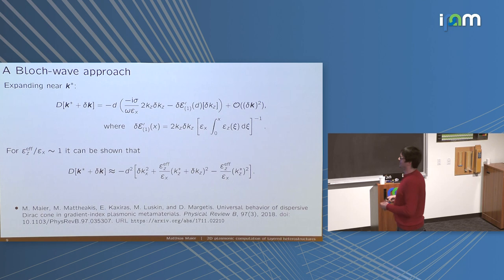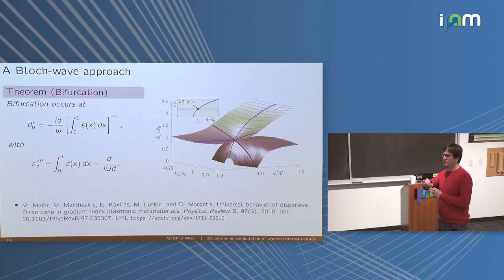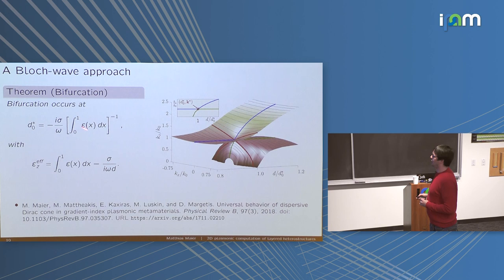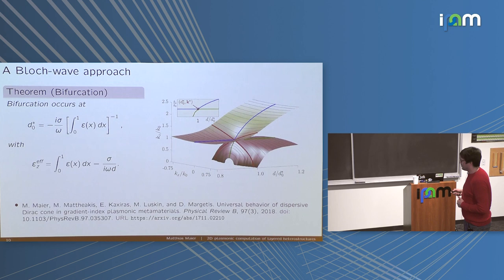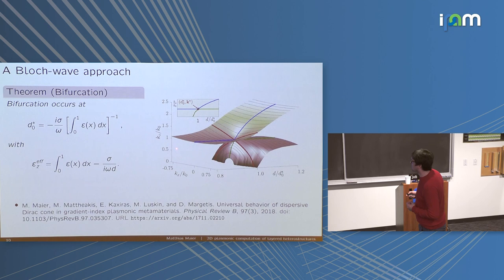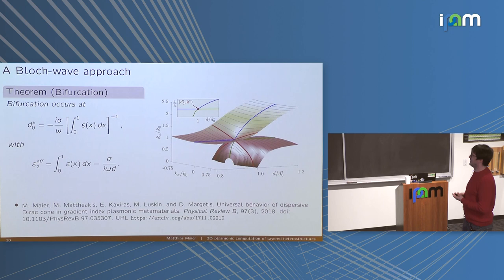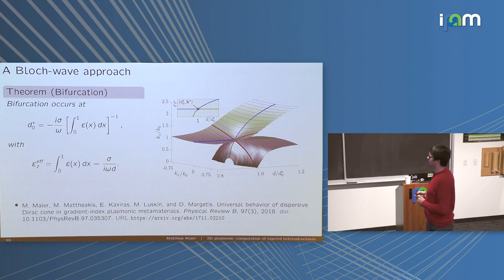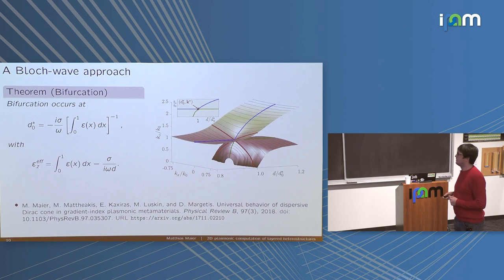And then doing some analysis here, we see that we actually get some bifurcation points. So at a critical spacing of my stacked material, I actually end up with something where this dispersion relation, the first derivative breaks down, and this actually corresponds to so-called plasmonic Dirac points. So instead of having the usual dispersion band, which is mainly parabolic, we have a region where we actually have linear dispersion at a critical spacing d star.